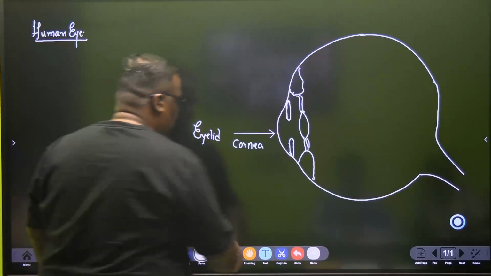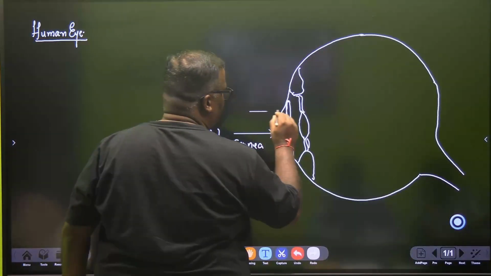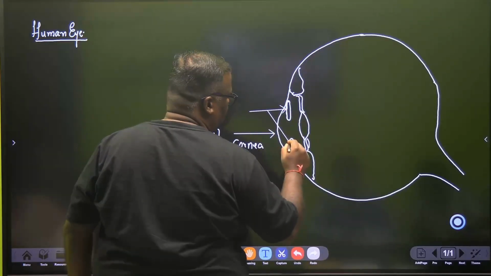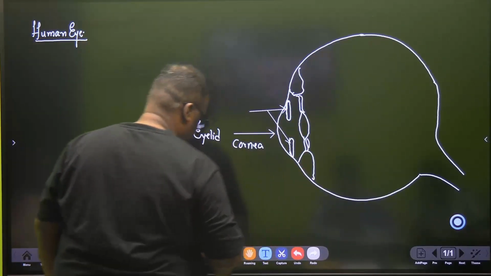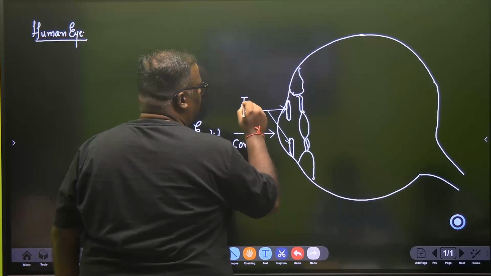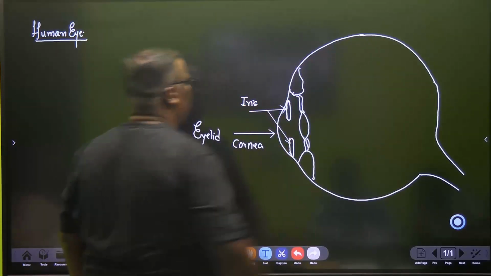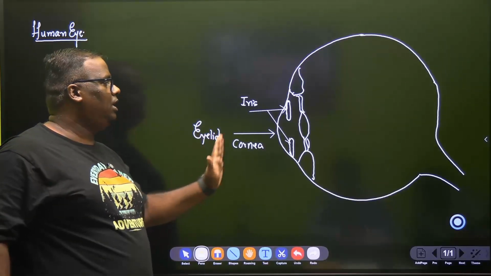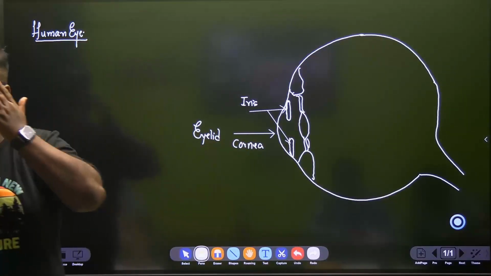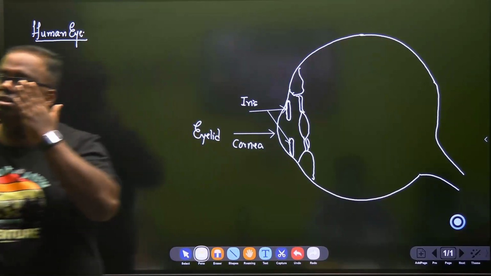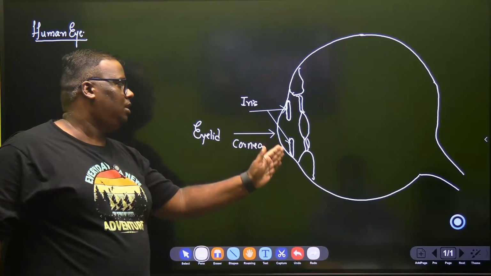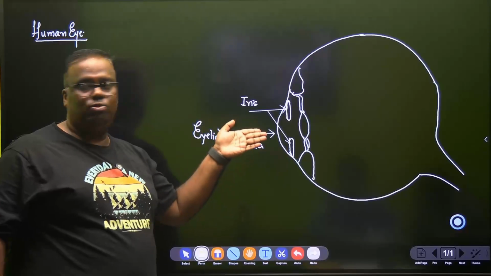आइए नेमिंग करना शुरू करते हैं एक एक करके, and then just see what each part is all about. Okay, this is known as your iris. So one by one, the structure of the eye is such that first we will have the eyelid. After the eyelid, the bulged out portion is called the cornea. The cornea is the first protection to your eye, right? It's a transparent medium through which light will enter.